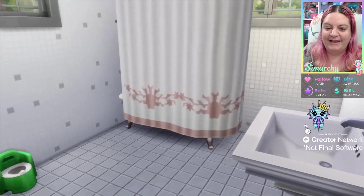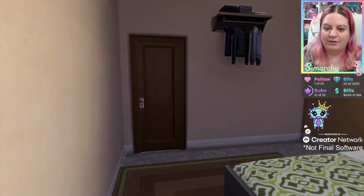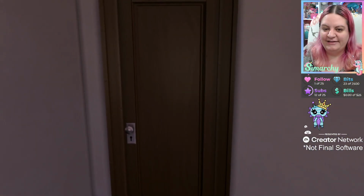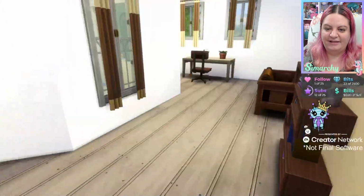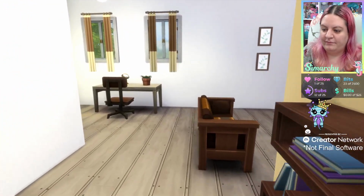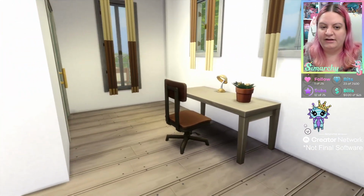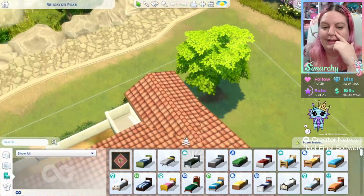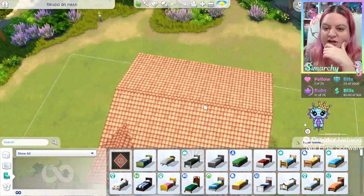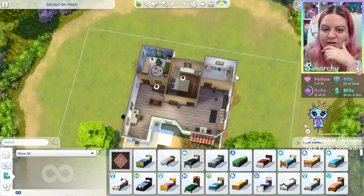Oh, look at the little potty, the little green potty. Aw, that's cute. At least a little more modern flair in here. Yeah, I guess it's just the name. That's okay. Cute. Okay, cute tiny little house. Aw, okay, got a cute little seating area there and a desk. This is definitely a starter home. You can tell by the way it's created with the landscaping and the furniture. So this is one that you could definitely come in here and make your own. But super cute for a starter home.